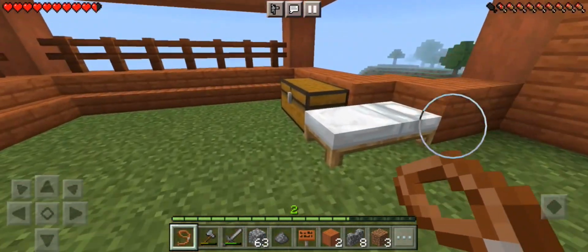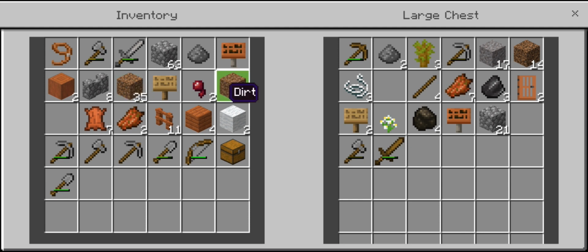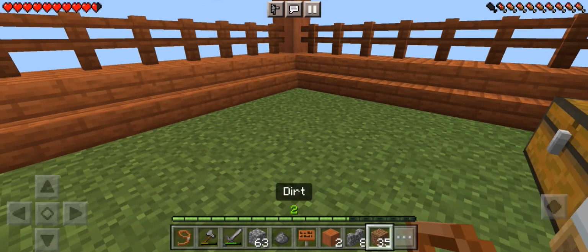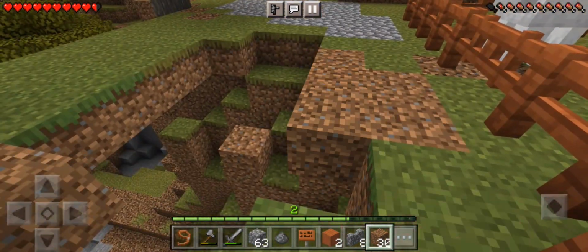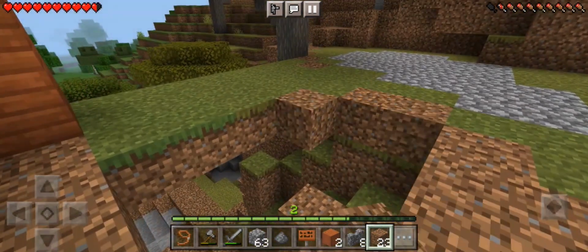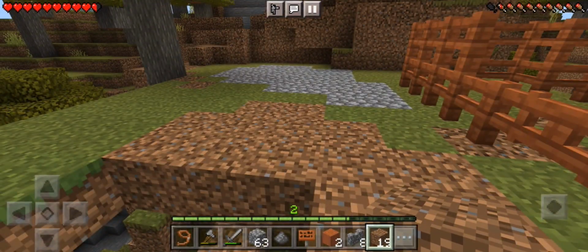Now what I have to do is go through my inventory, find some dirt. We have some emergency dirt over here. And now it's time to fix up my house area, I guess my guest area. Now I just need to do some repairs to my house.